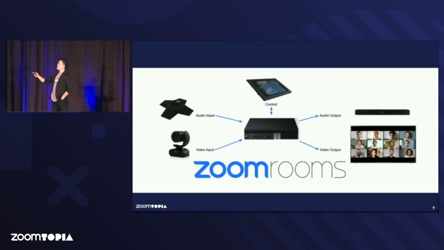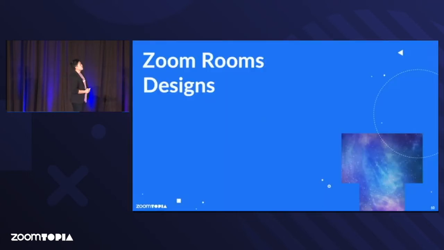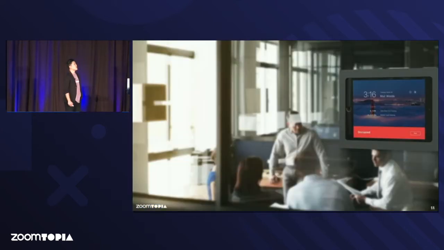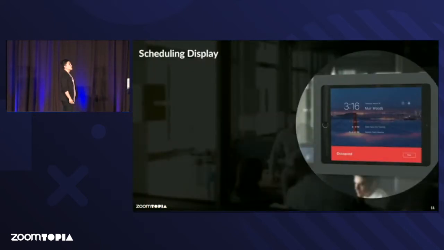And in the middle of everything, it is the Zoom Room PC: Windows, Mac, Chrome, and so on. So let's jump into our design, starting from our scheduling display. I don't know if you know our license model, but as long as you have one Zoom Room license, you're able to have as many scheduling displays as you want.